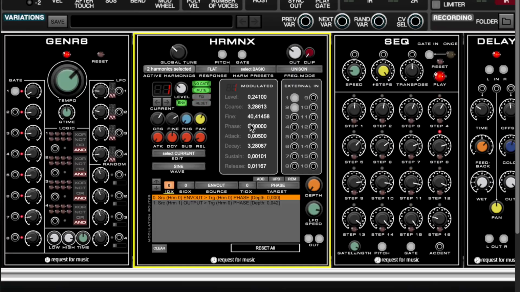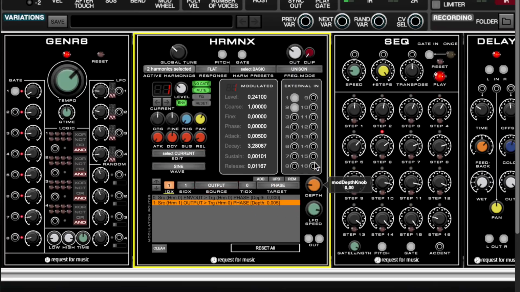So maybe just switch this off and maybe reset the frequency. So switch it to 1 and set this to 0. And now this will drive the phase of number 0.